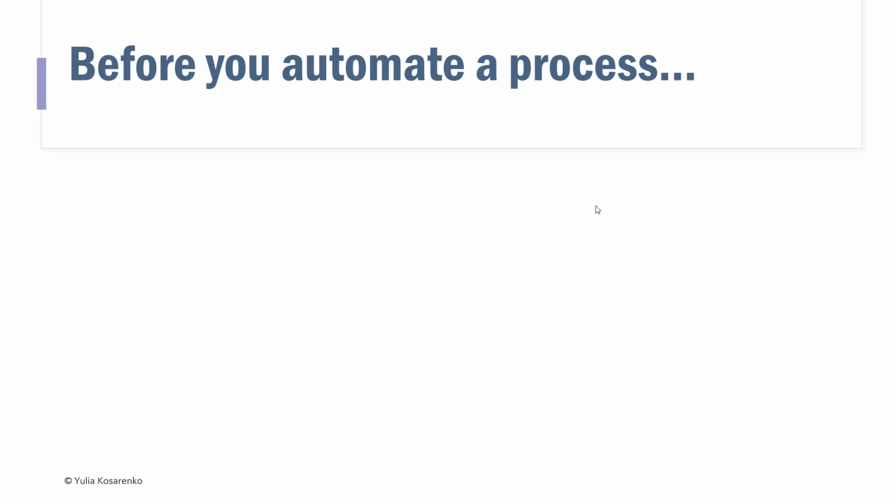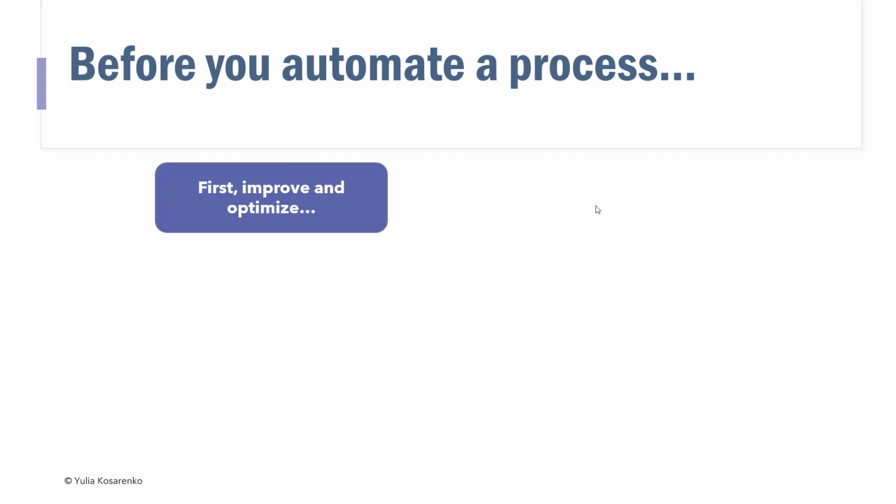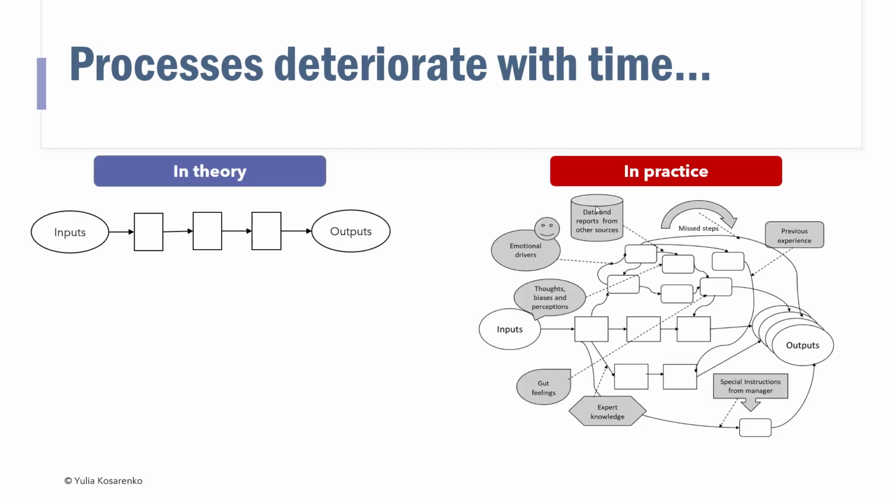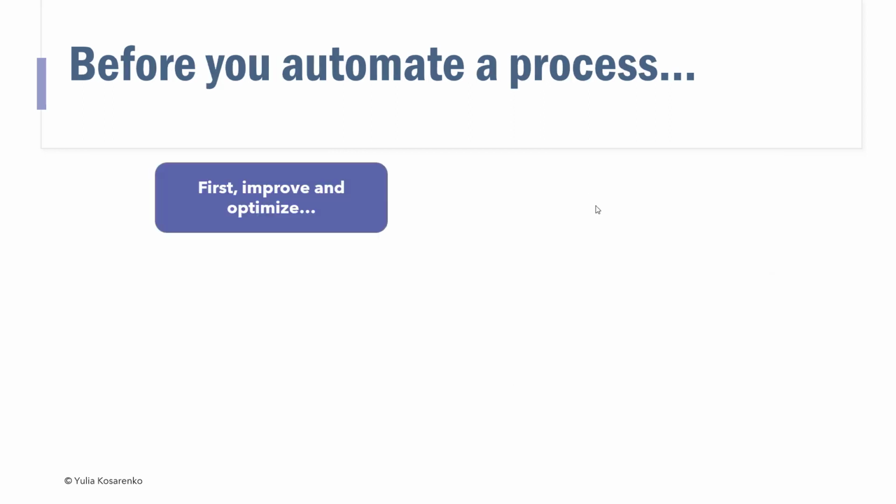So this leads me to this again. Another learning point from today's webinar is whenever you analyze processes, or whenever one of your goals is stated as automating a process, remember you cannot just automate a process without first improving and optimizing it. And this is crucial, because if you just automate the process as is, when it looks like this, you're just gonna get this forever. So we always want to improve, optimize, and only then automate.